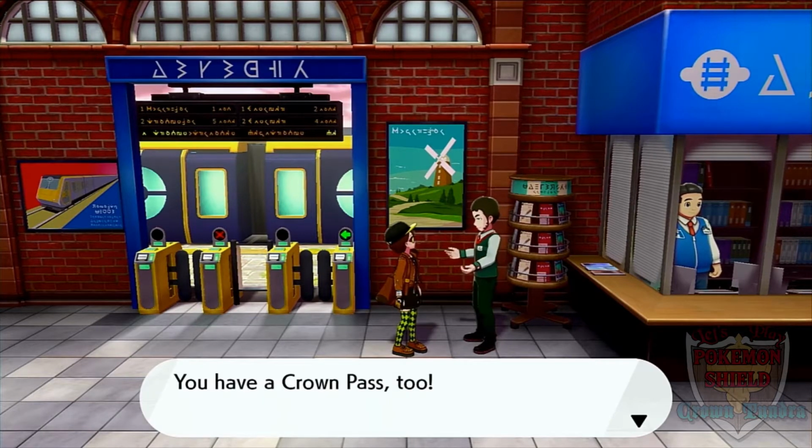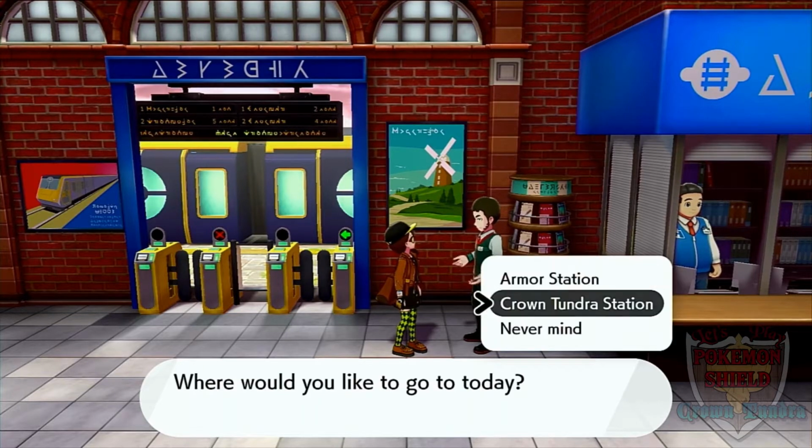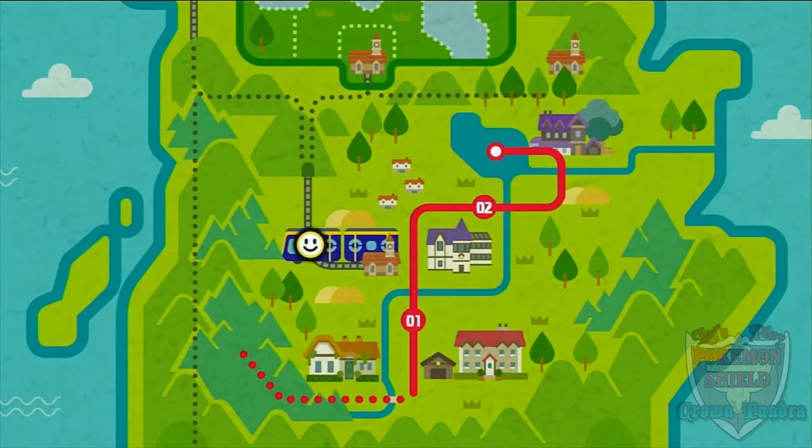All right. You have a crown pass too. You can also go to the Crown Tundra.